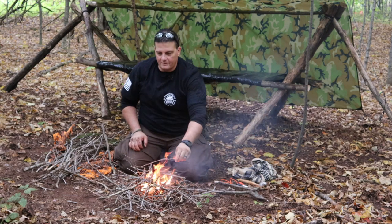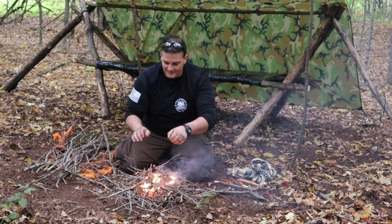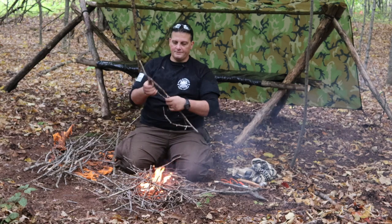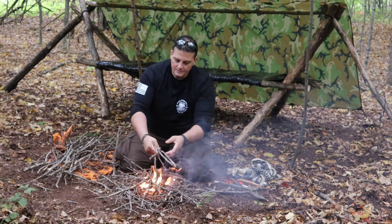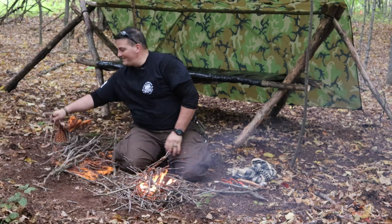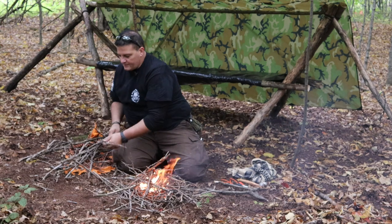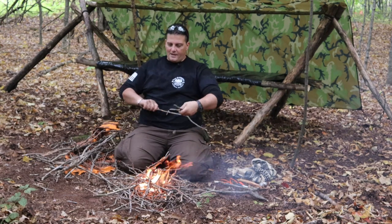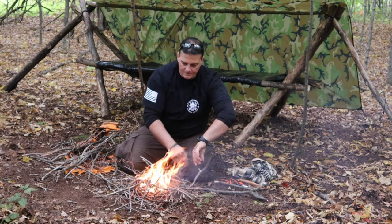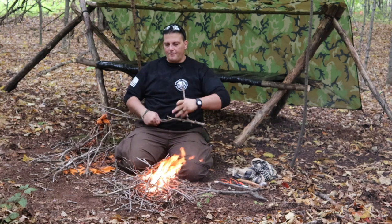Sometimes when you go to snap it, the finest stuff or the smallest stuff is what goes flying. The rain's coming, it's coming again, man. But once we get this going and we have some heat, some fuel, I got bigger sticks next to me. Plenty of stuff to throw on top.